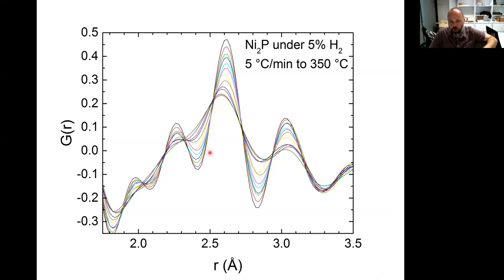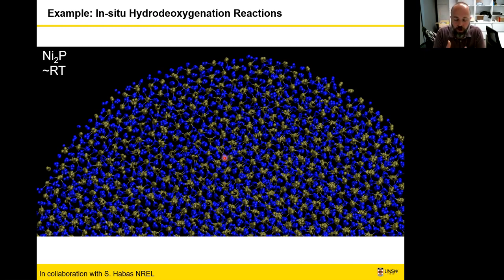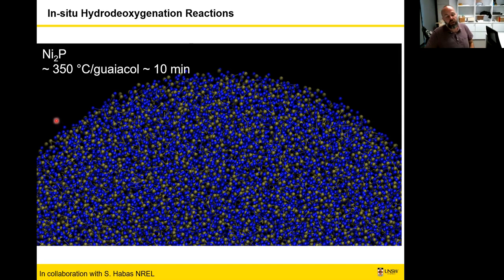The important thing with having in-situ PDF data up to about 30 to 40 angstroms is that we can model it using reverse Monte Carlo simulations. At room temperature, you have a fairly regular nickel phosphide nanoparticle where nickel and phosphorus atoms hover around their average crystallographic positions. As you heat it up and start undergoing reactions, the particle gets very disordered rather fast. We're now trying to tie these structures for various phosphides to catalytic reactivity — I think we're submitting this paper early next week, just waiting for colleagues at the National Renewable Energy Lab to finish comments.